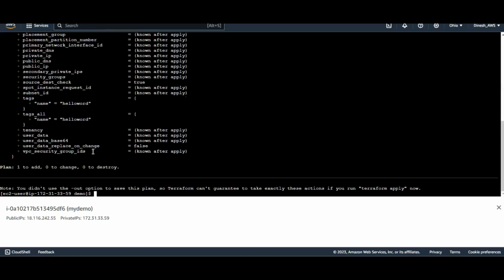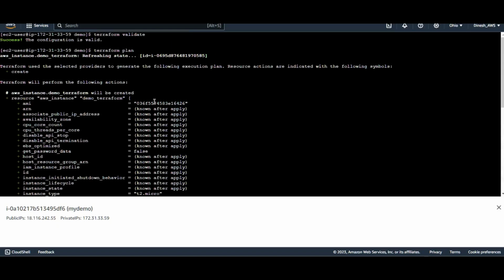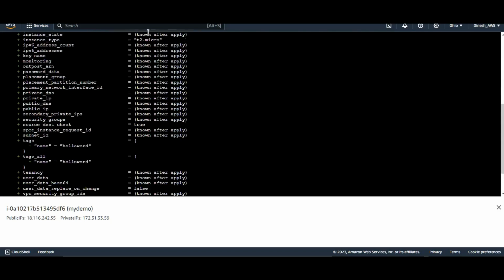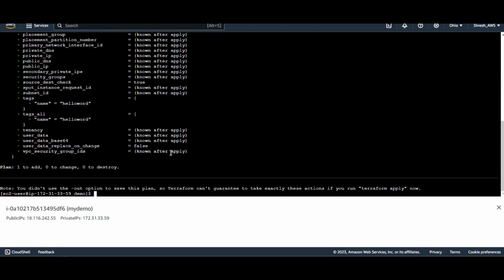And if you see, our values are getting populated here. That's how you can use the local variables. And as the name suggests, a local variable is only accessible in that particular block of code where you have defined it. Now let's quickly move to our next variable, which is the input variable.